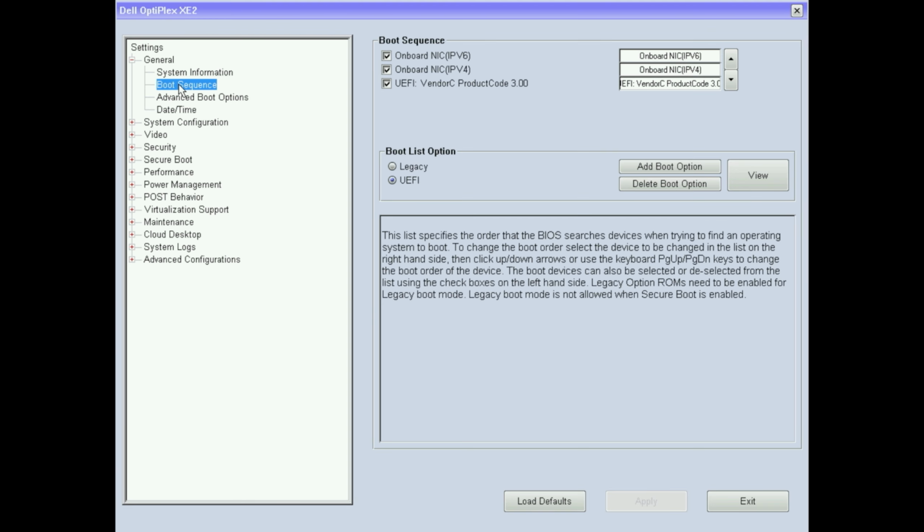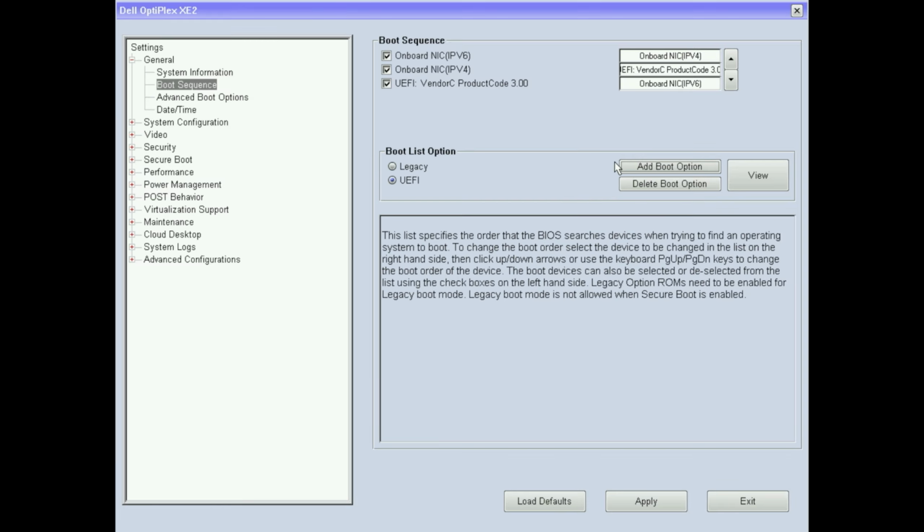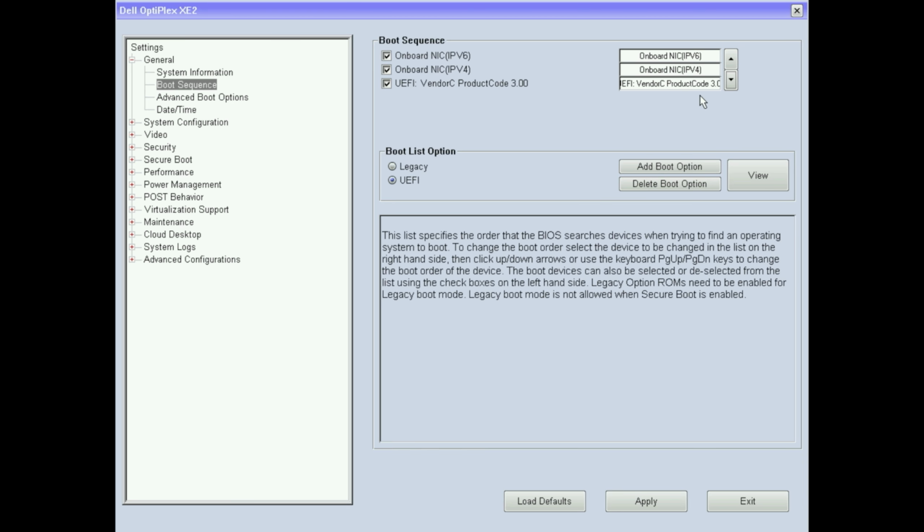Okay, so now that I'm in here, we've got both of these right here. We got the NIC going on, the UEFI vendor product code, whatever the heck this all is. Back on Windows 7, I wasn't able to install onto the SSD, the one that I've got in here now. So I don't know what in the world the problem with that is. But yeah, so I guess I'll throw that higher than the NICs. I don't know. Legacy, if I move over to that, and I got the Samsung is already at the top, I don't think that really makes a difference, but I don't know what's going to happen there.